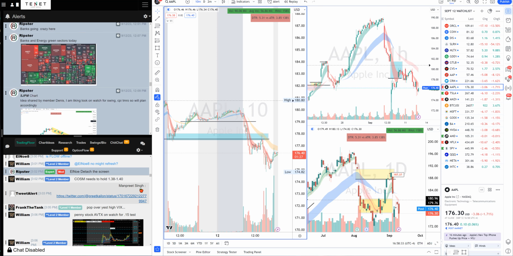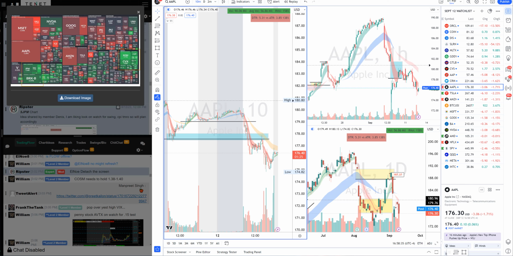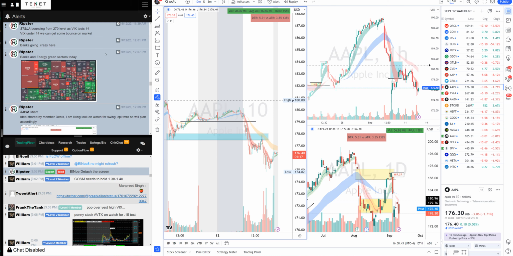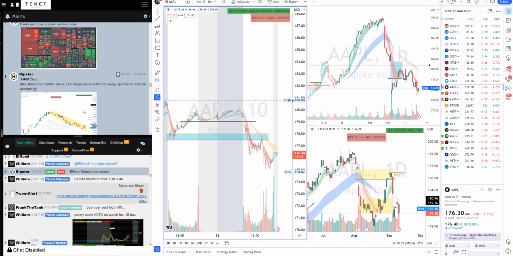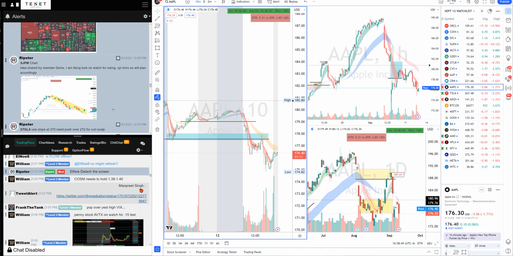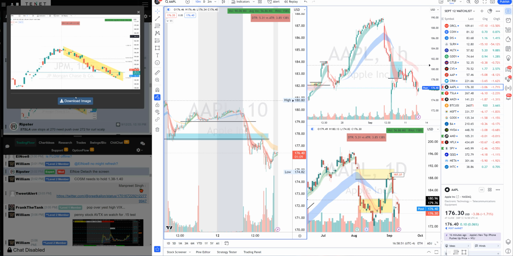And the banks were strong today, right? I shared the banks were strong today. Always look at what the market is doing. Always look at the heat map. What sector is strong? If you were on the bank side in the morning, they gave nice trades today. So if you're a day trader, remember, especially in the large caps, keep eyes on the sectors. I shared this JPM setup, which I actually like for a swing as well. But it really broke out and pushed nicely for a nice trade if somebody took it on JPM.